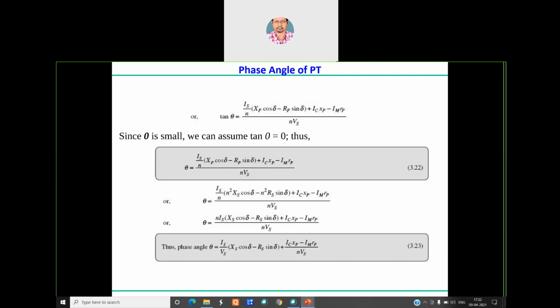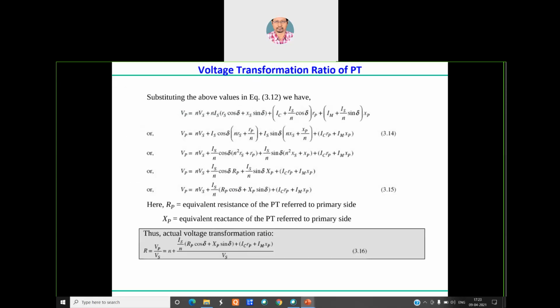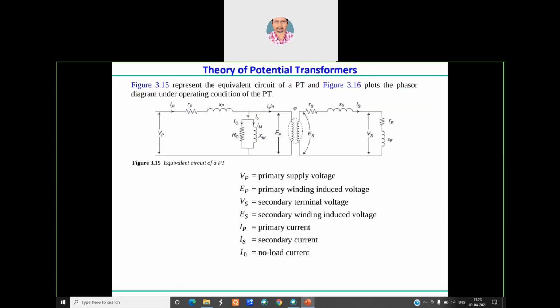Remember, why secondary parameters? Because human personnel is involved in the secondary side of the winding. So whatever parameter you get is in terms of the secondary values. If you look at this standard nomenclature diagram, remember that you are on this side, and this side is connected with the high voltage line. So if I am getting these parameters, can I do the measurement? Yes, you can do the measurement.